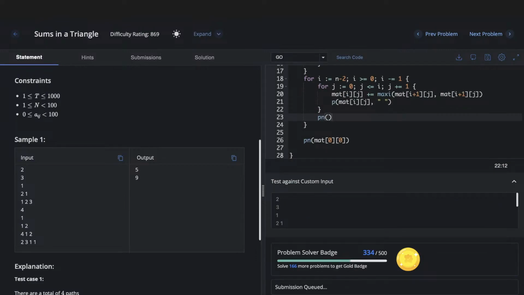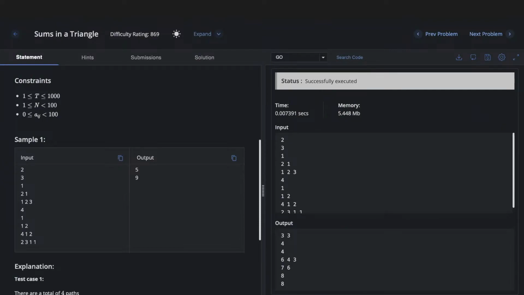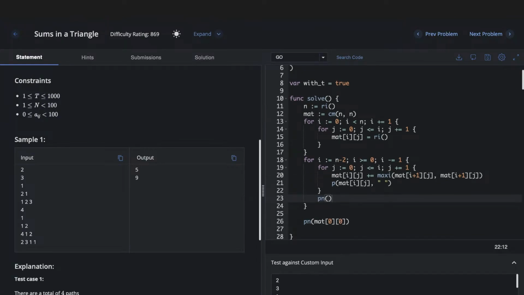I don't know how Go works, whether it takes 0 arguments. 3, comma 3, became 4. It should be 3, comma 4. I didn't do j plus 1, sorry. Yeah, I think this is the correct answer. I just didn't do j plus 1. Okay.